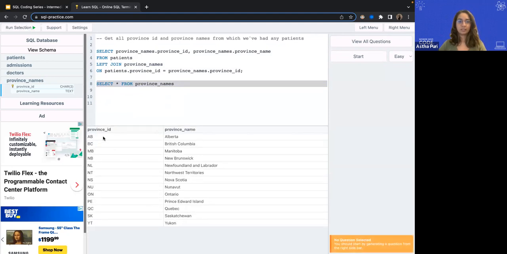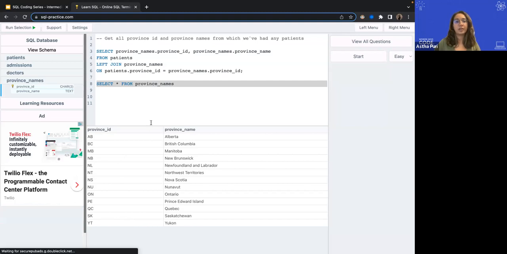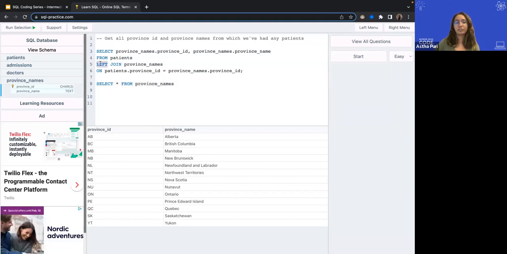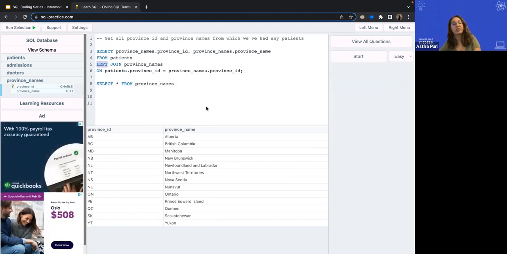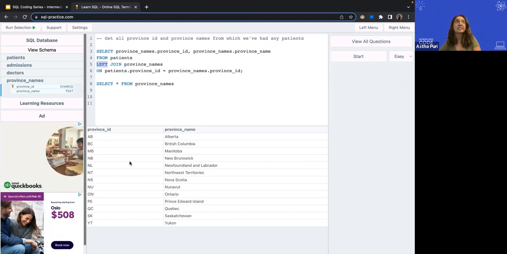So you see what it has. It just gives you the province ID and province name. It has nothing to do with whether I had a patient or any information. It's just a few rows. And the reason I use left join was because my question says that I want the province details from which we've had any patient. So even if I had one single patient from a province, I need its name.